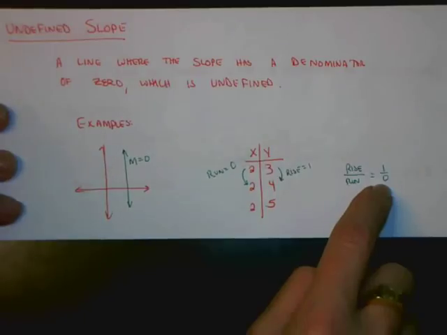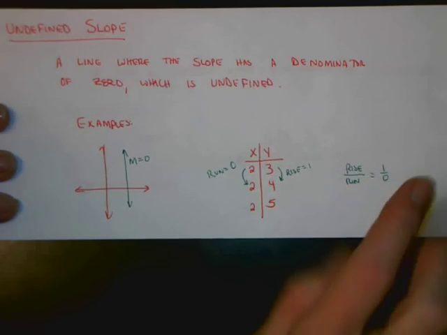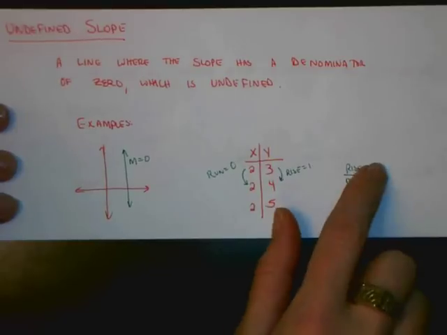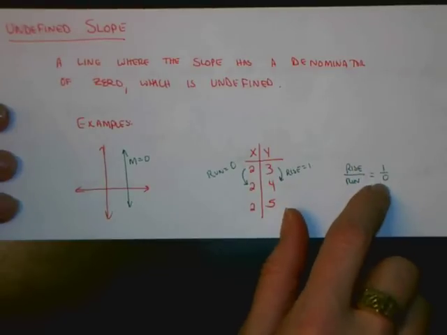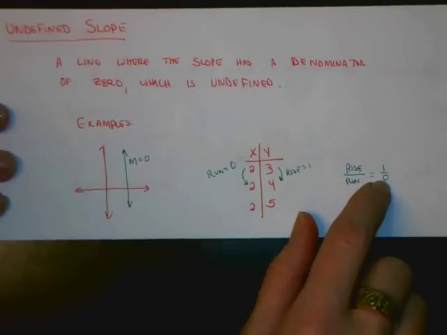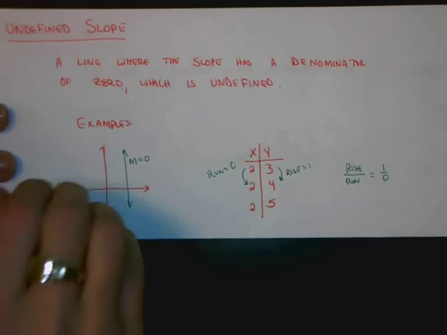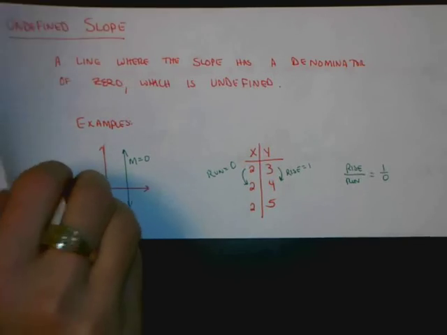If you have a hard time remembering the difference between 0 slope and undefined slope, go ahead and do the slope calculation and then enter this problem in your calculator. This is 1 divided by 0. When the slope is undefined, your calculator is going to give you a message that says error because dividing by 0 is undefined. When the slope is 0, when you have 0 divided by 1, your calculator is going to simply return 0, which is the correct value for the slope.